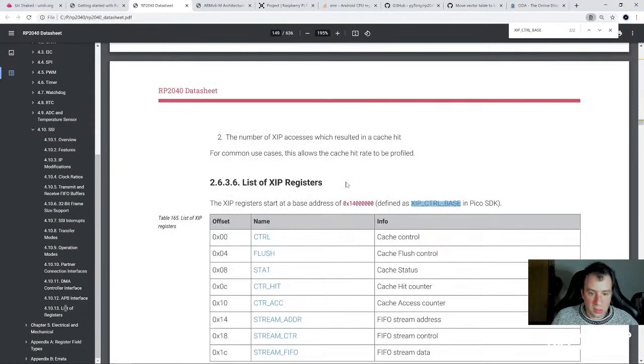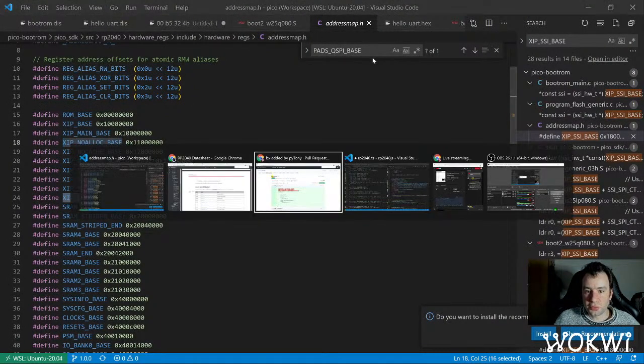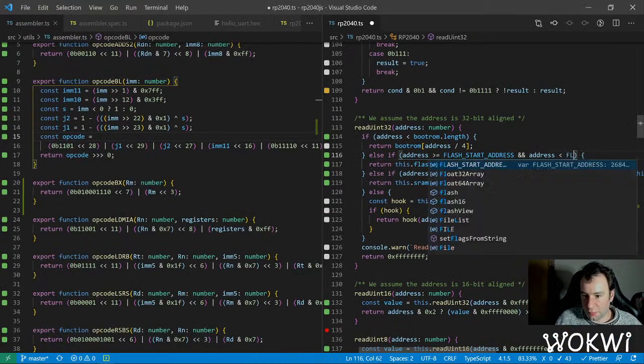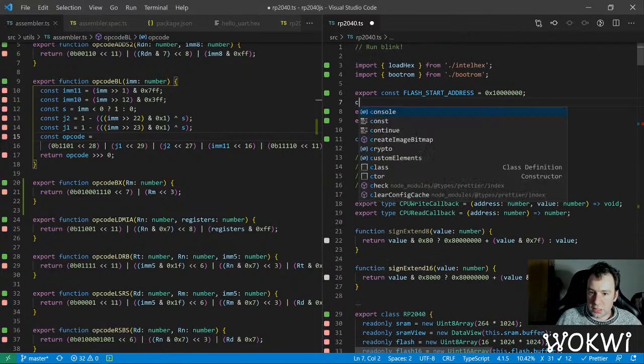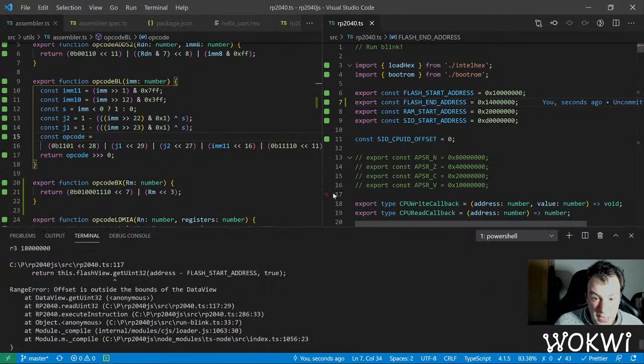I can say it's pretty safe to assume that any address above this is not a valid flash address. So let's go with that assumption for now. So instead of flash end address, and feel free to correct me if this is wrong, we should set this lower, but for now it seems like it might do the trick.